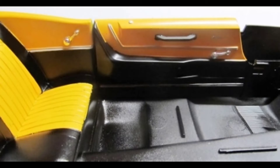Now prime all the parts that you plan to paint, and then paint the lightest color of the detail first. If you're going to paint two colors, paint the lighter one first. Then tape off the area you want to protect that you painted the color on, and then paint the overall color. Now we'll put it together, so attach the grab handle and the window crank to each door panel, and attach a window crank on each rear panel. Then paint the door lock knob and the trim strip silver, and install decal number 11 on each door panel. Now the pedals will be installed after the floor is detailed.